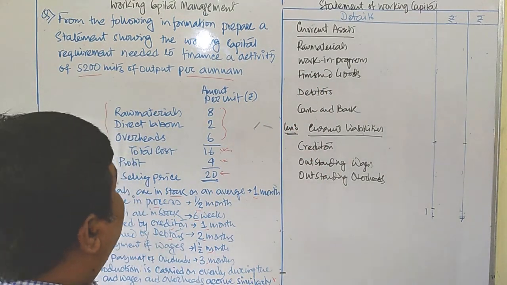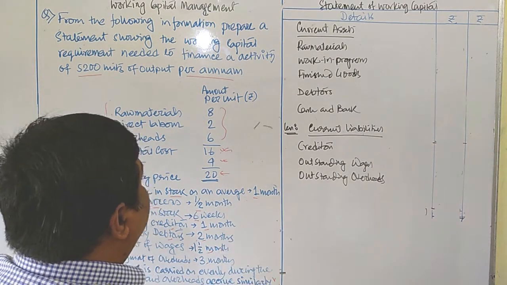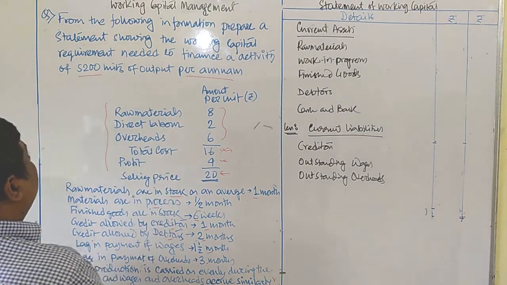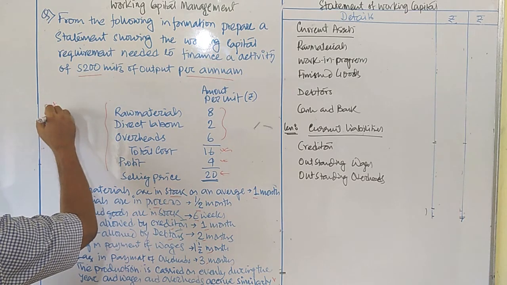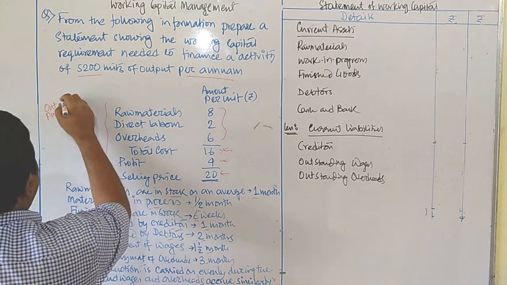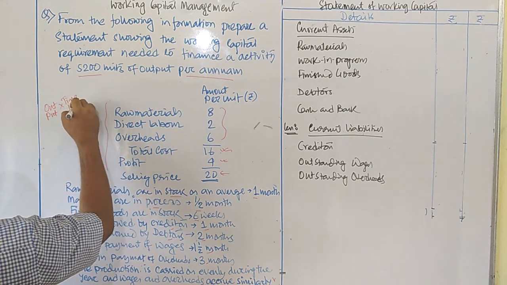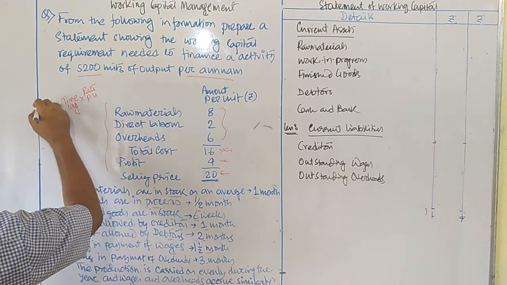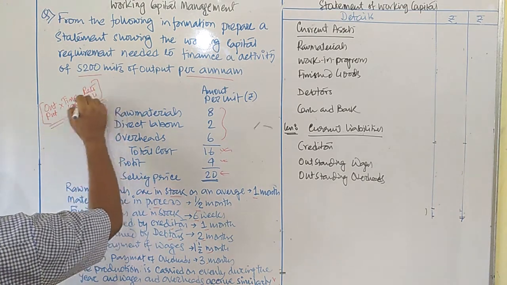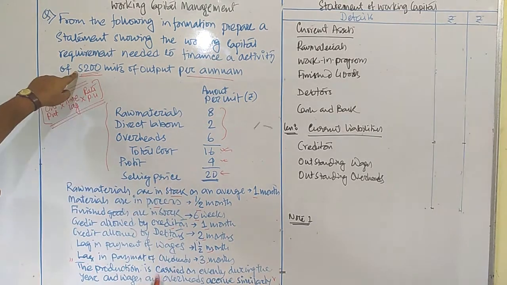Now, one by one, whenever you are going to calculate each and every component, that figure will come once you multiply three particular items. One is output, another one is time lag, and another one is rate per unit. Once you multiply these three components, the answer will automatically come. Now we need to first settle that output. Look at that. Each and every lag is given.